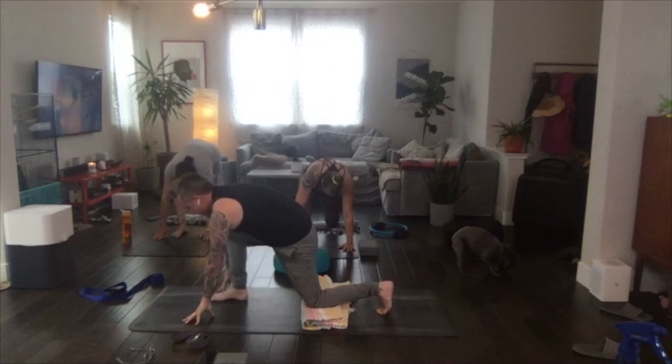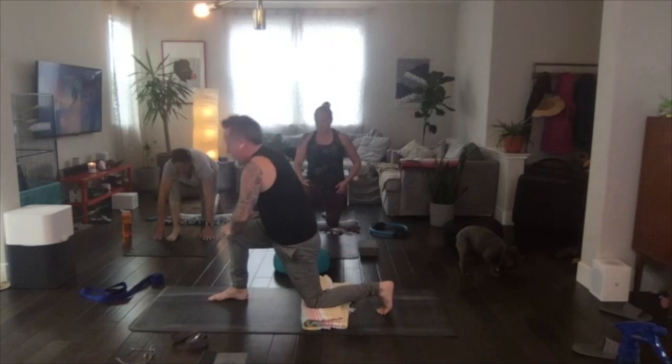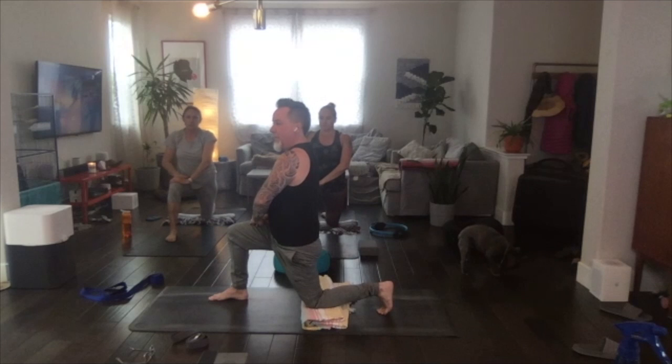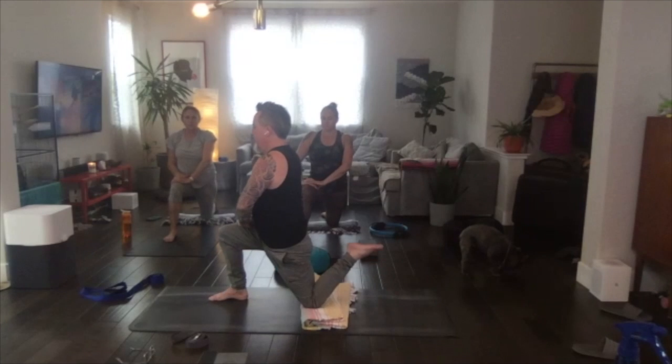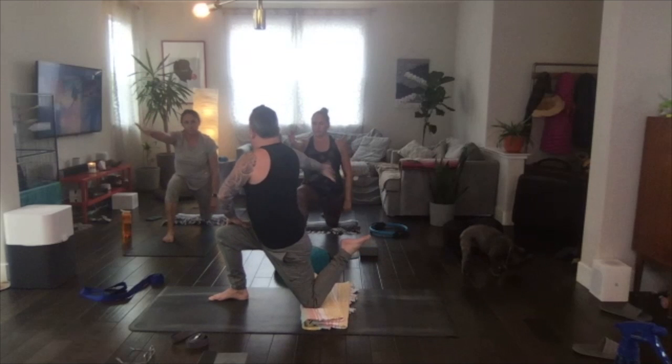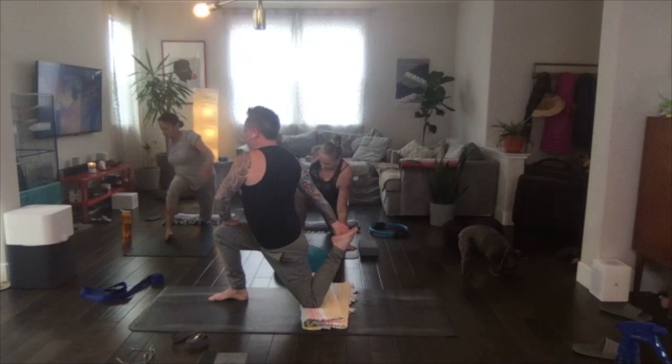Drop the back knee again, pad it if needed. Come on up to the lunge. Do a little twist with the lunge here. So if you can, you could stay here. If you want, on the next inhale, lift your back foot, take your right arm out, point the thumb down, reach back, grab the foot.